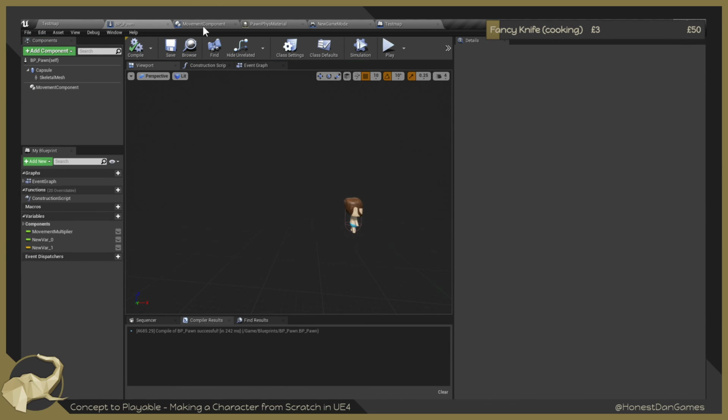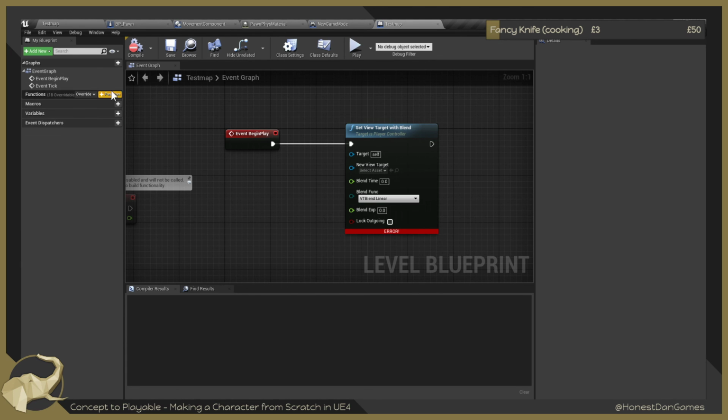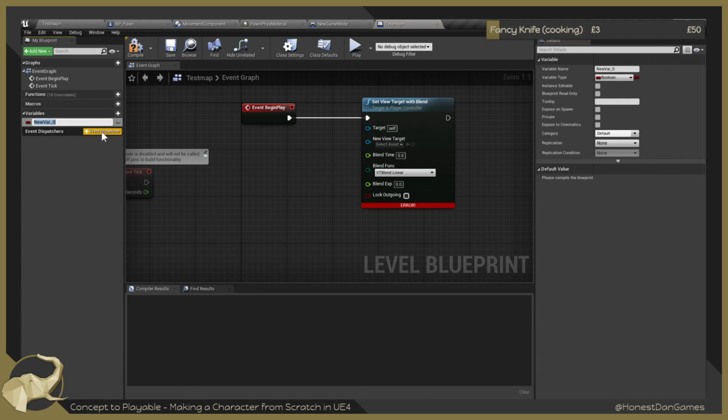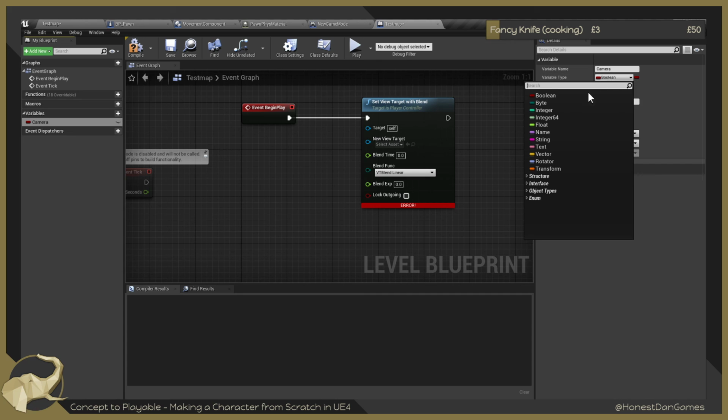The traditional way, which is create a variable. And the variable type is camera. Object reference. Just type camera.